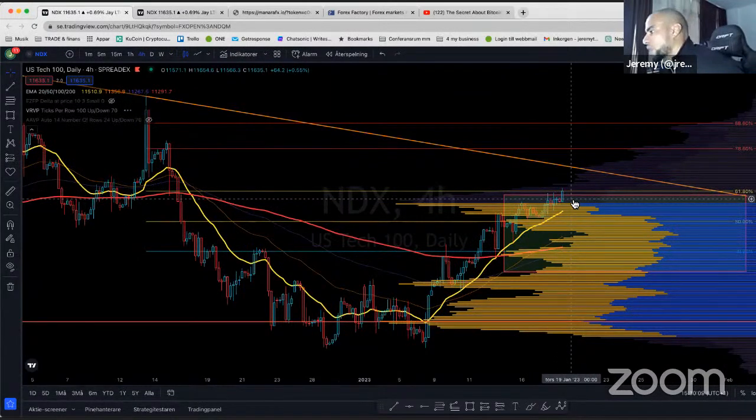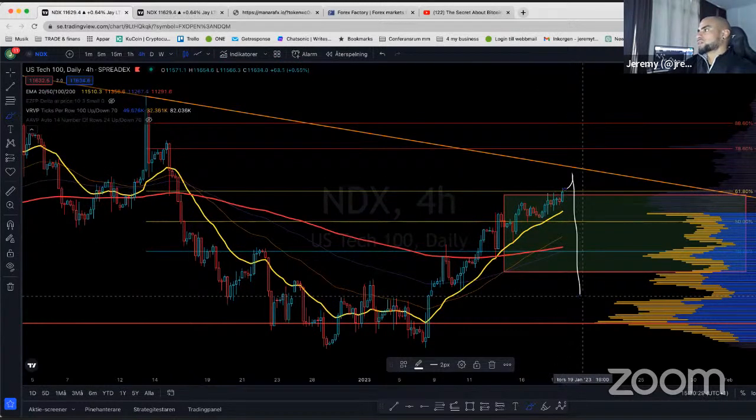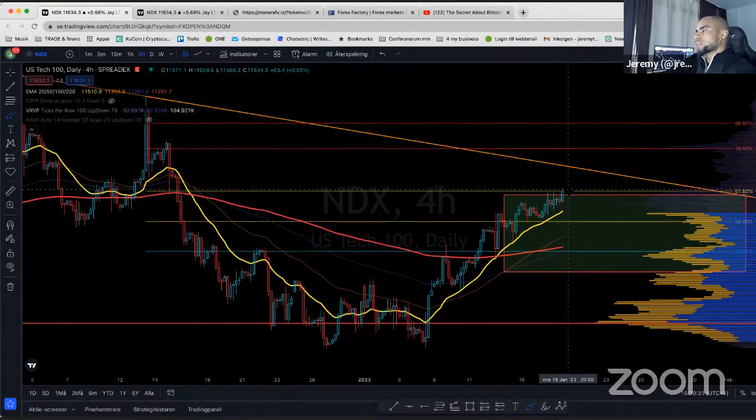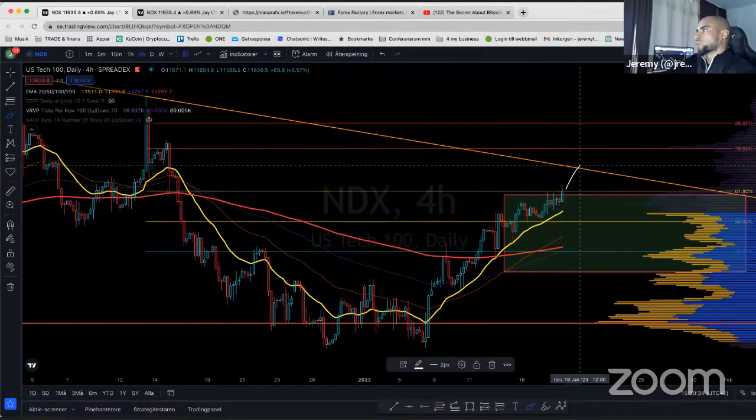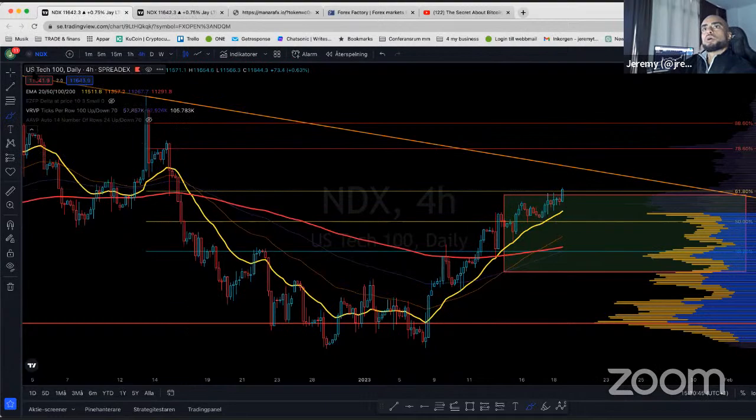So the market has opened right now. And now what we will look at is if it pulls up through the 61.8 retracement. If it does and it holds, because what might happen in a market open is you might see something like this, a wick and then down. So if it holds, I'm expecting the market to go all the way up to this supply zone that we got here. This is the supply zone between the 78.6 retracement and the 88.6 retracement level. So that's what we're looking at.